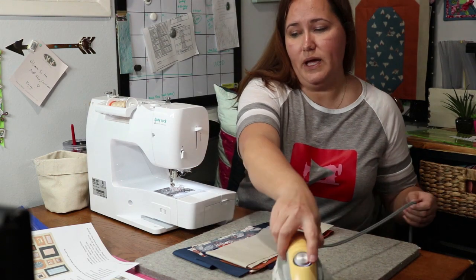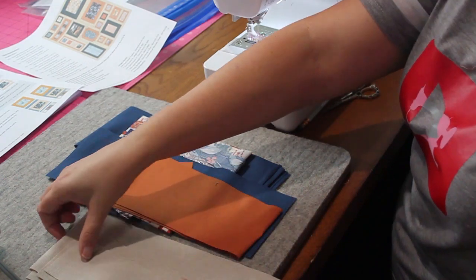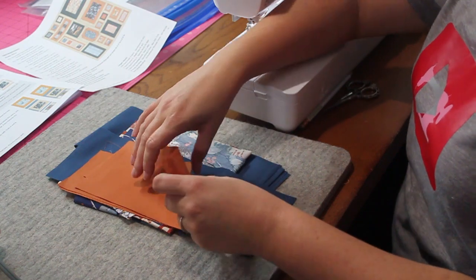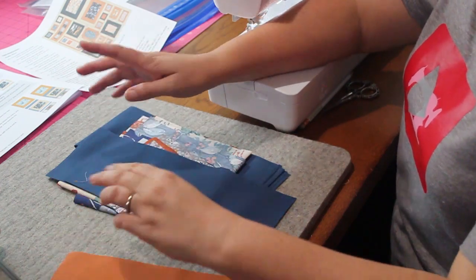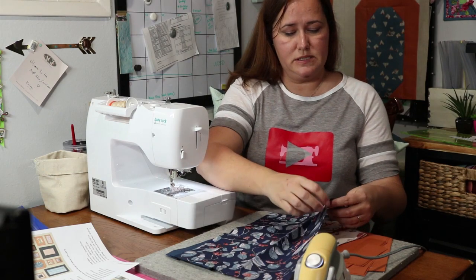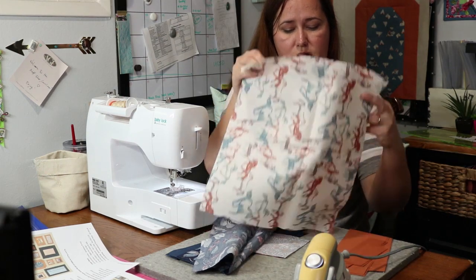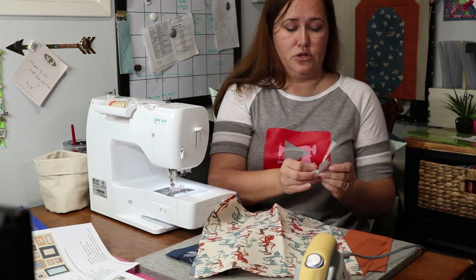Okay, so here we have our Unit C. We have our background pieces. Generally, those background pieces are kept till last, so I'm just going to set them aside. Then we have our frame 2, which is tan. It's tan on the pattern, and our frame 1, which is dark gold on the pattern. And then we have our center pieces. We have 2 larger pieces, and I still have them pinned. So these are fabrics 3 and 2 from the original cutting instructions.